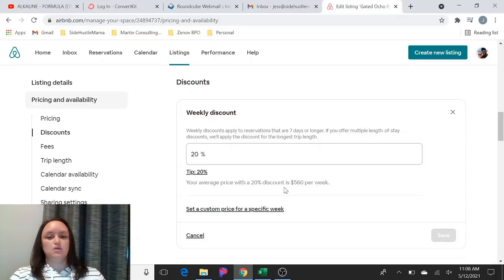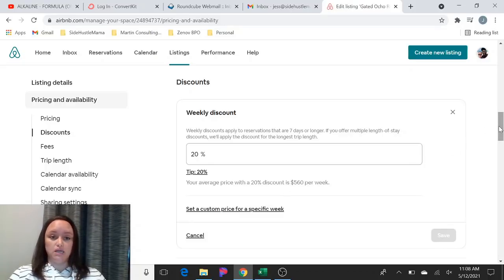And things to consider when you're looking at price and these discounts especially. Make sure that you take into consideration things like your bills. So for example with our house, we pay the internet and cable, the electric bill, which in Jamaica can fluctuate quite a bit. So that's always something that I keep in mind. Sometimes the bill can be quite high. So you want to keep that in mind and make sure you're going to make money off renting the house, that you're not going to be losing. So make sure that you keep all those things in mind.